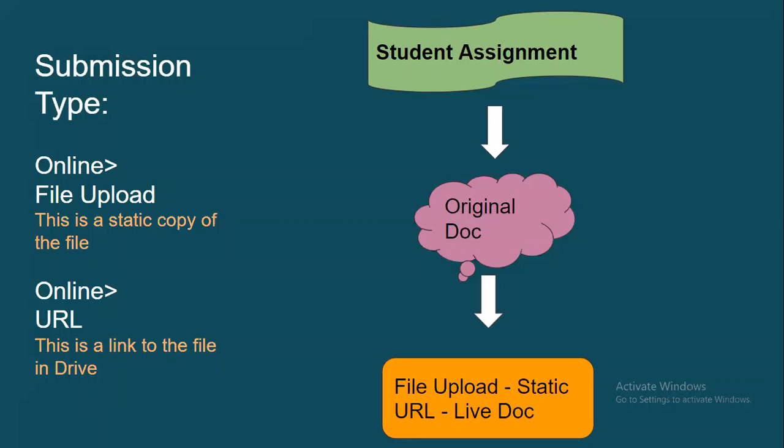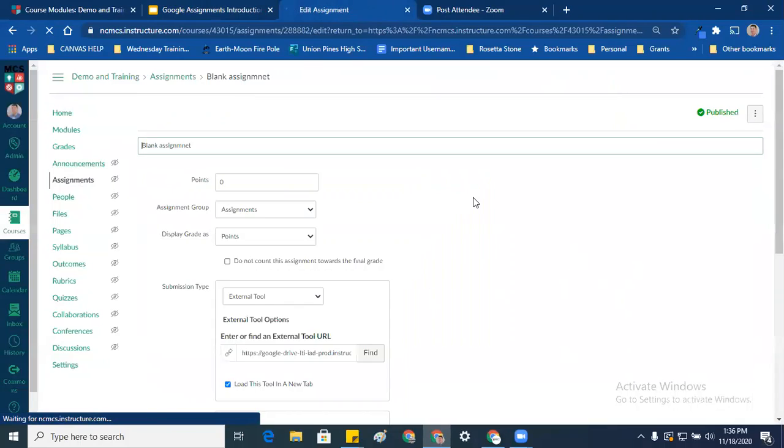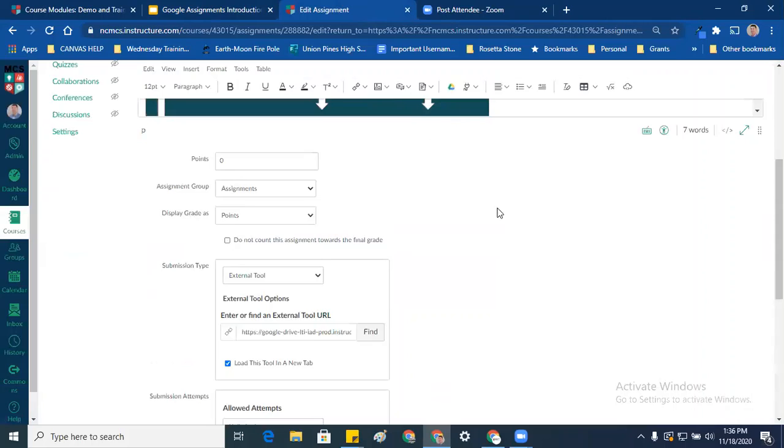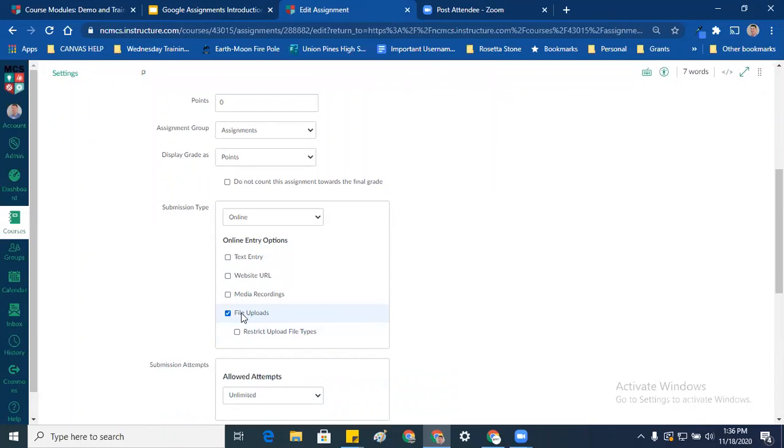All right, so if I'm going to have a student create an original document, and we already talked about that a lot of things are original documents, all I need to do, when I set that assignment up, is give very clear instructions of what I expect that item to be. I would choose online and file upload. Now, folks, you do have a lot of choices here. If I choose file upload, it gives me an additional pop-up that says I can restrict upload file types. Now, for some of you, like Michelle, who does visual arts, or maybe a chorus teacher that wants students to submit MP3s of themselves singing, if you very clearly made your students understand what file types you work with, then that is totally fine.